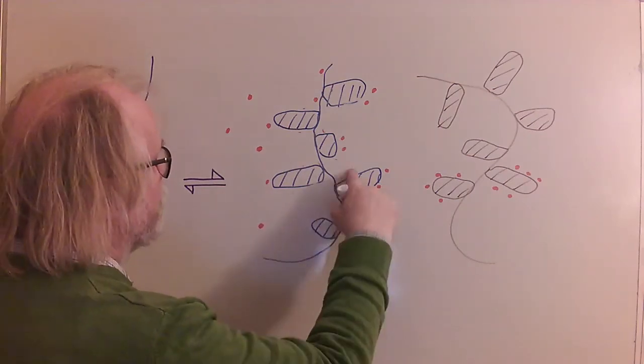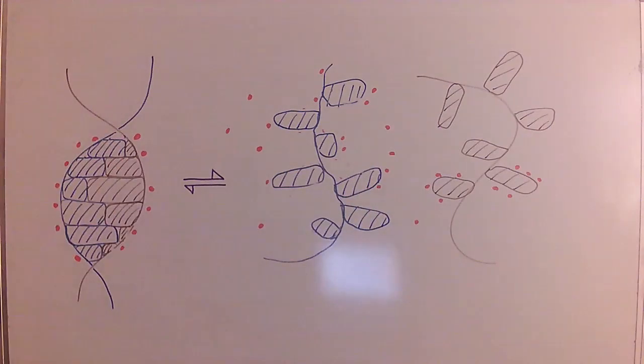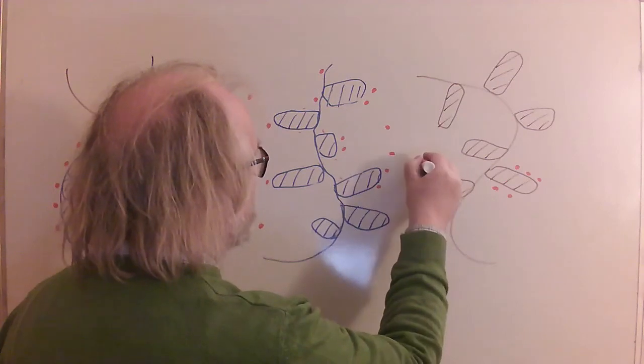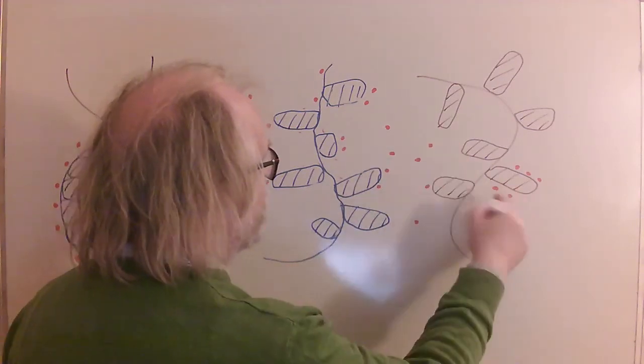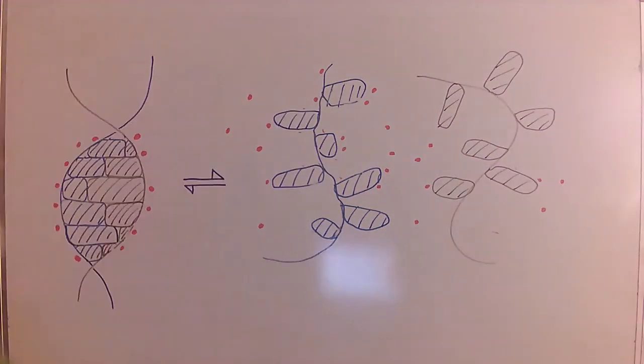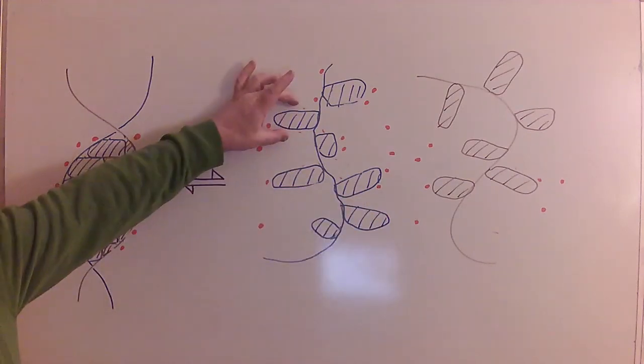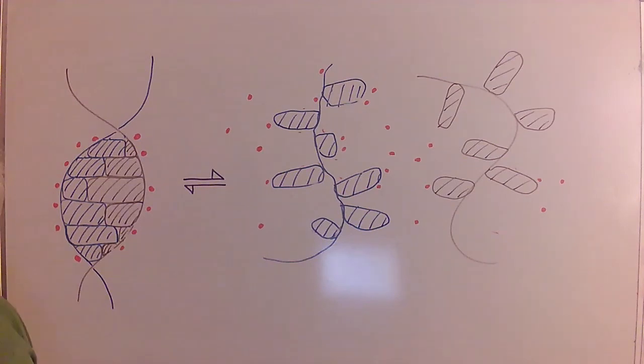They're no longer involved in solvating the bases, so they'll be squeezed out to here, and that's going to be much more favourable, because then they can get back to being involved in the hydrogen bonded clusters. And so the net effect is that it's favourable for the DNA to fold up, partly because you can get favourable interactions between the bases, and we talked about the induced dipole-dipole forces, but actually mainly because it's more favourable for the water, and the water can form a better network of hydrogen bonds when it doesn't have to cope with these big non-polar surfaces being intruded into its structure.